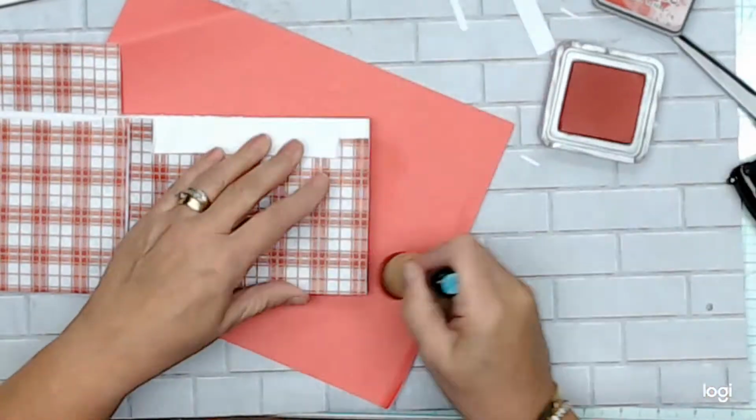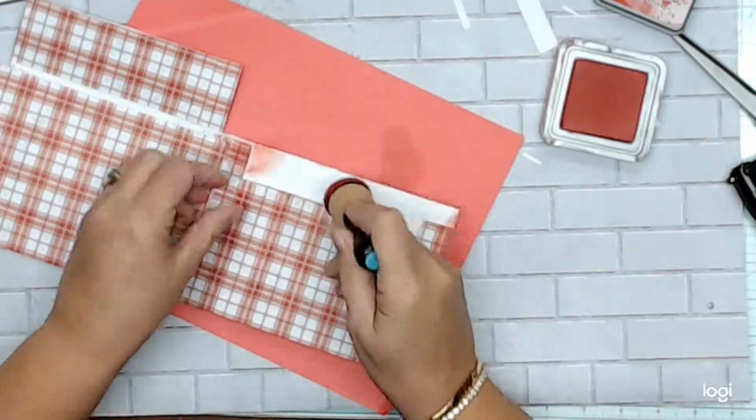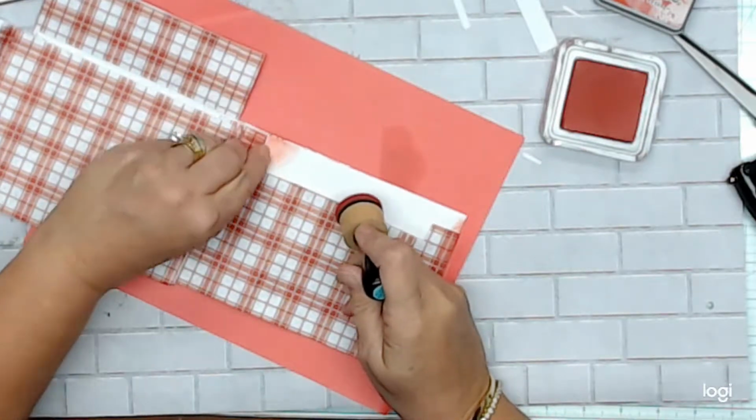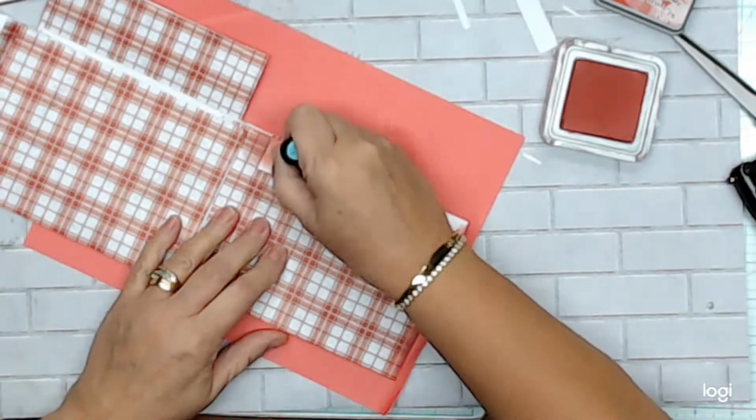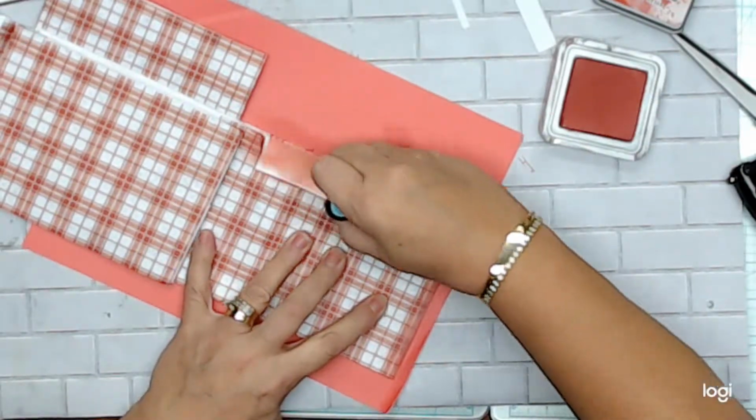Now, if you wanted to be creative, you could edge this. I know you're going to say, what? You could edge this with green. It'd be really, really pretty, because all you'd be doing is adding another color to your blending.